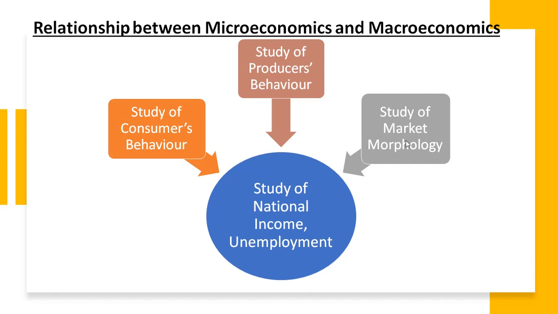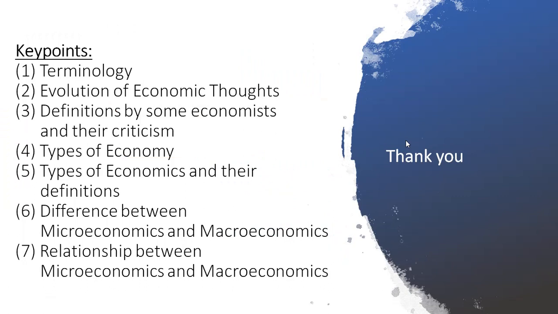So it is very important for us to understand both types of economics. Before we understand the concept of macroeconomics, it is very important to understand the concept of microeconomics. That is why we study microeconomics first, and then we move on to macroeconomics. Still, if you have any doubts, please let me know. The WhatsApp group is already available.